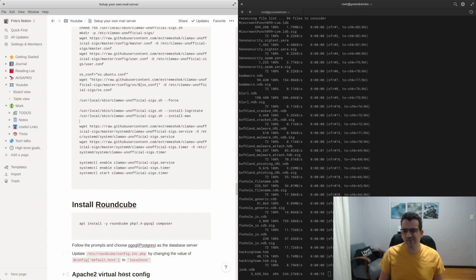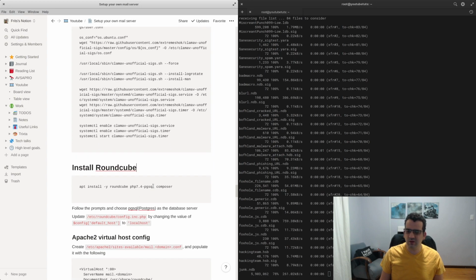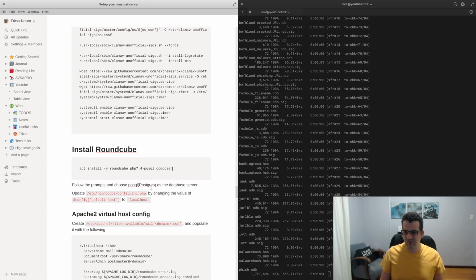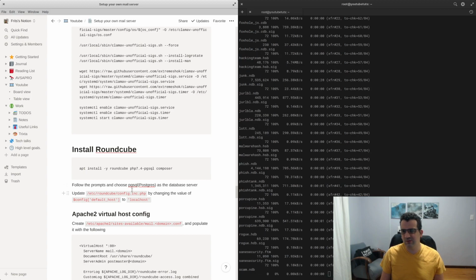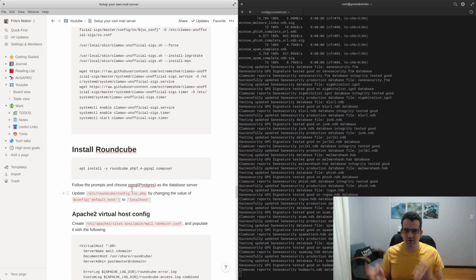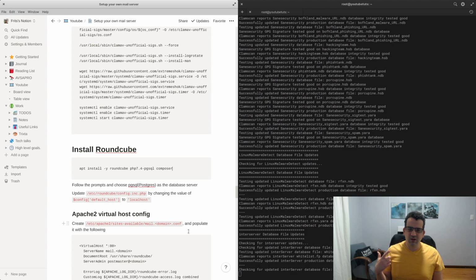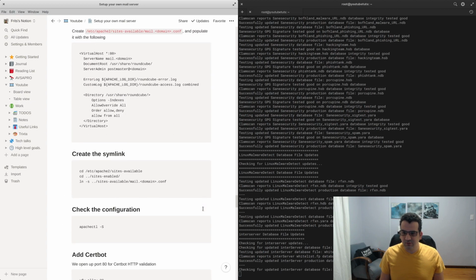So then the other thing is I'm probably going to skip this part, which is Roundcube. Roundcube is a web-based mail reader, something like Gmail that you can store locally. The reason I don't particularly want to cover it is that Roundcube is a whole different thing on its own, like a whole different video, because there are plugins and things like that to set it up securely. I don't want to go halfway and set it up and then say you have to do all this other work. That's not the point of these videos. I'd much rather, if there's demand for it, do a whole video on Roundcube and setting it up with two-factor auth and all that stuff. But for a different time.